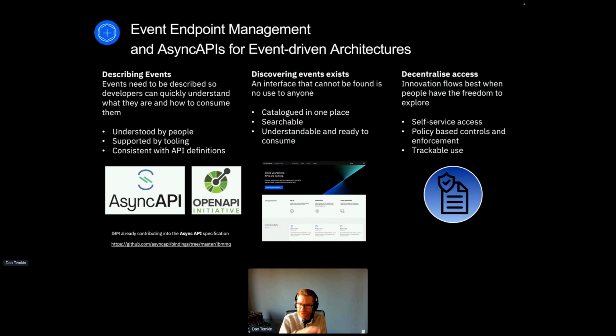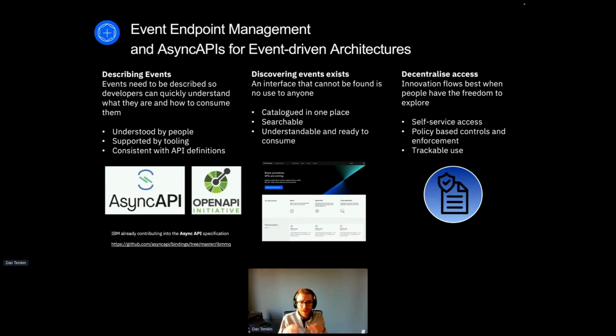So again, not taking those models and converting them into an internal model that we're leveraging. It allows us to describe those events, describe that pub sub interaction, discover, then publish those out into that same common portal where all of our other APIs would be published. So again, making it that common catalog of async and RESTful and SOAP and GraphQL based services, searchable, understandable, and ready to consume. Making it all about that developer consumer experience.